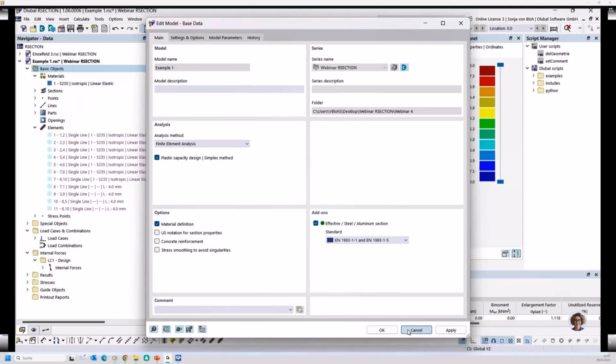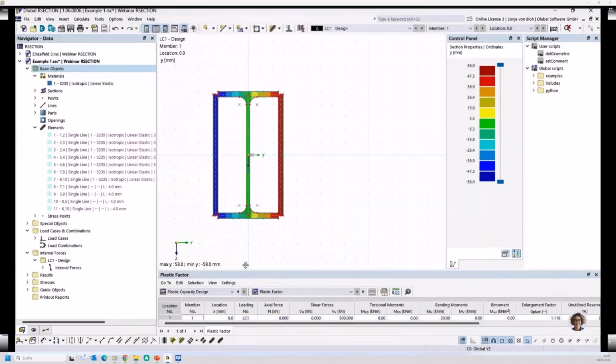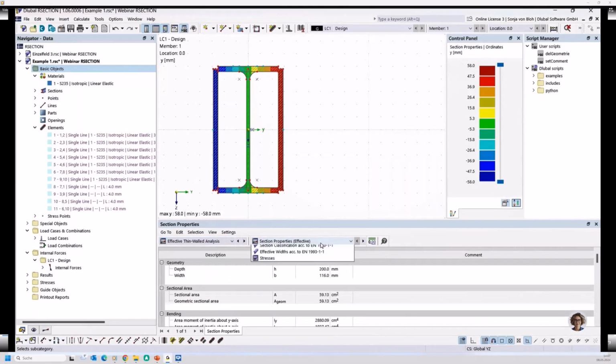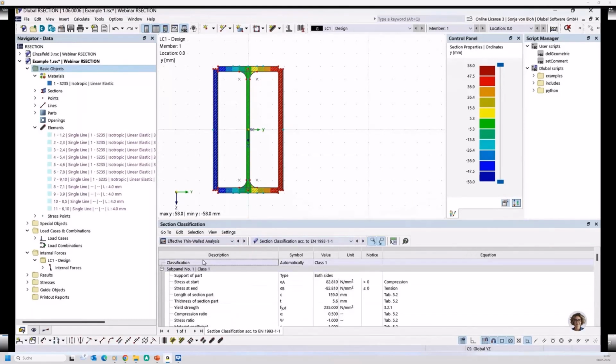And I want to show you now the classification. For this, I choose here in the table the effective thin wall analysis, and here I choose the section classification, and here I can see this cross-section falls into class 1, so it's possible to do a plastic design.